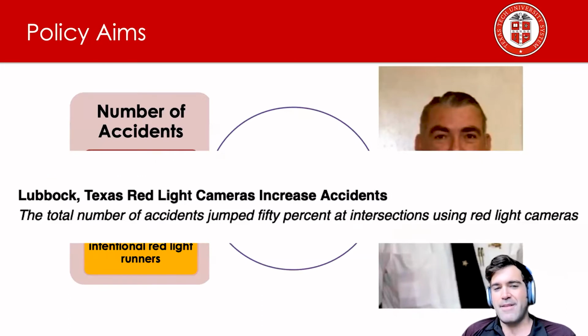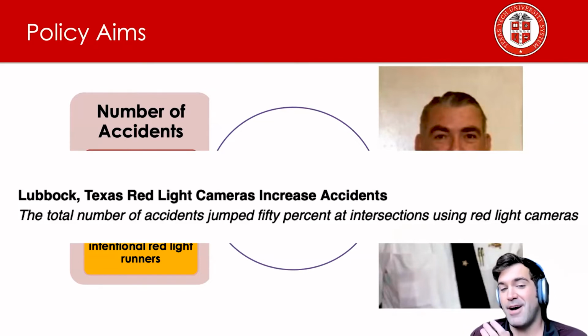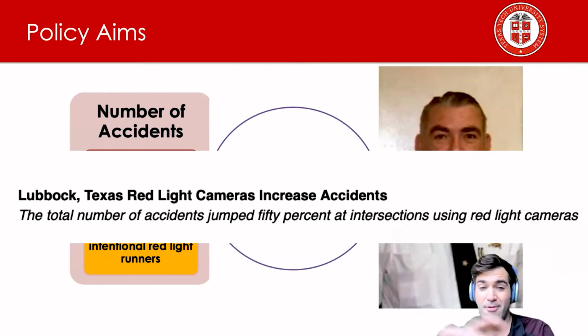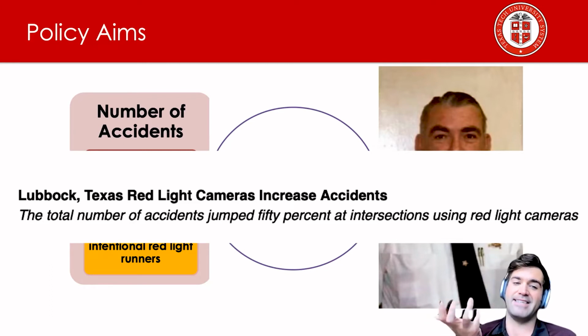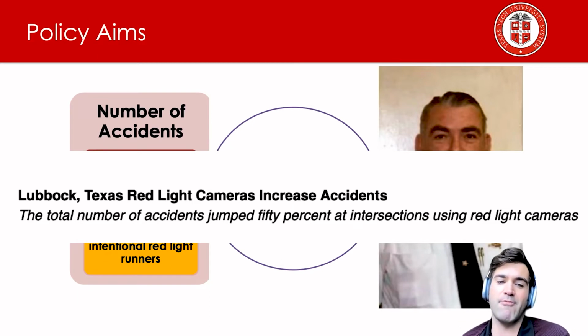And we did not often think about people like Albert Smith, who was known to have a pretty heavy foot when it came to driving around the city of Lubbock, did not want to violate the law whatsoever. And so we kind of violate the idea that the policy is only impacting the intentional red light runners when we don't think about unintended consequences for other populations like Albert Smith, right? And so because we didn't think about this unintended consequence or other people who could have been impacted by a policy in Lubbock, we saw a record number of accidents jump to 50% of what they were before at intersections using these red light cameras.